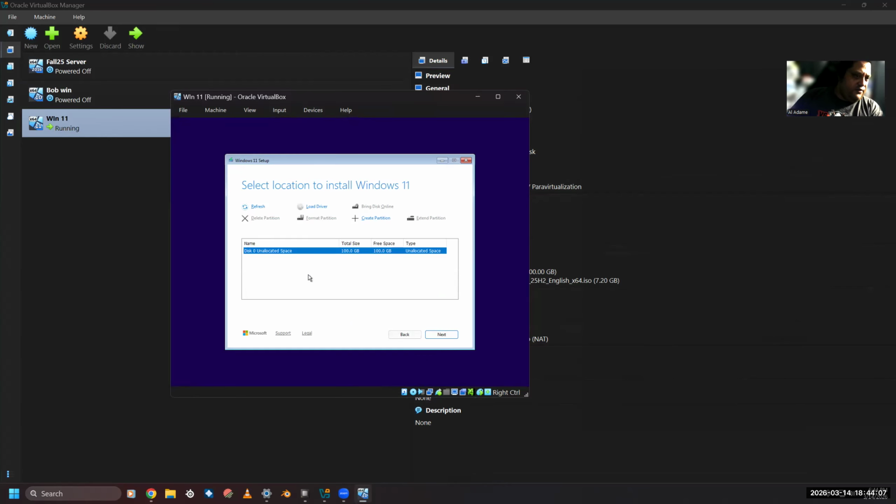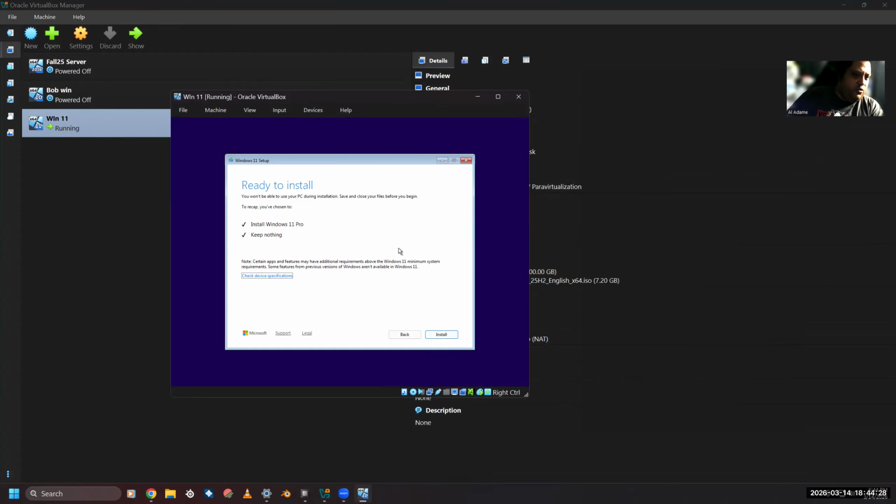So it's going to find the hard drive I made virtually, right? It's this one here. I can either create a partition or say next where it does everything. I will do it the, quote, air quotes, old school way. Create partition, apply. It's done. That's it. So system reserved, master service record, I believe that's called reserved, and that's gonna be your primary drive. So you hit next. The steps should be pretty quick, guys. It's not like rocket science or brain surgery.